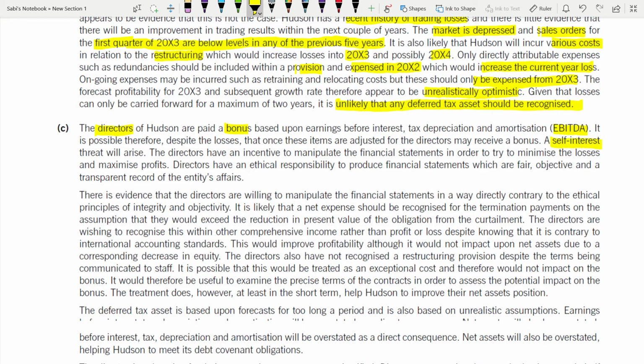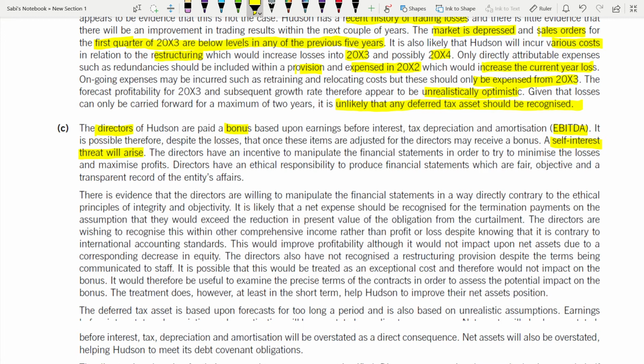Self-interest threat will arise. Which threat will arise? Self-interest threat. It's not always so, so don't list all the 5 types of threat, saying self-interest is this, self-review threat, familiarity threat will arise. No, you have to mention the threat which is very applicable to this case study. In this case study you cannot say it is a familiarity threat. No, it is self-interest threat. If it's a familiarity threat, they will give you information like they know each other for many years, they have been in the same company, right? Sentences like this will tell you which type of threat. Self-interest, why?